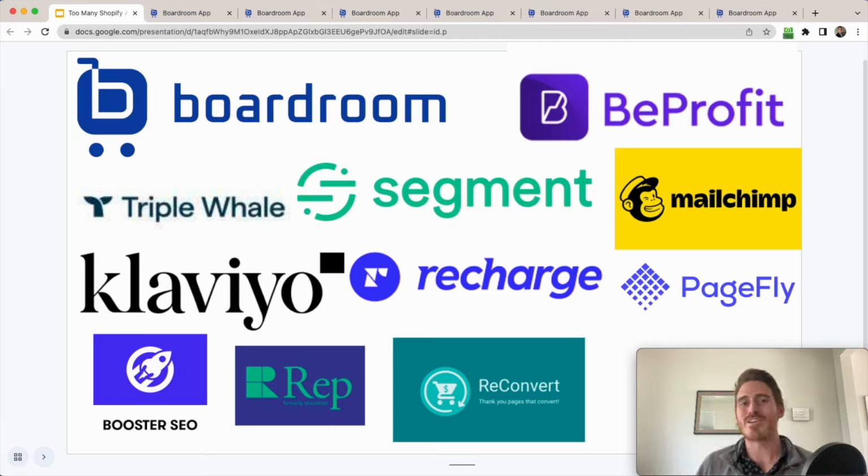Now, there are actually pretty common use cases for why people add Shopify apps to their store. Things like profit tracking, reporting and analytics, inventory management, CRM and customer segmentation, and more recently, AI-generated content. All of these things are essential business activities, and these are the things that people are typically using apps to handle.